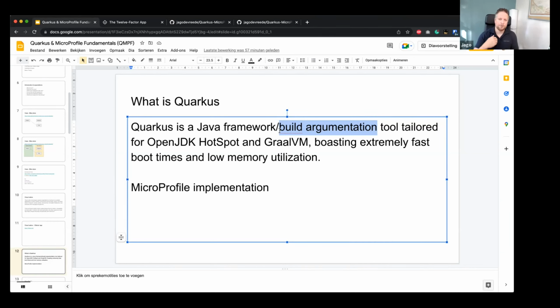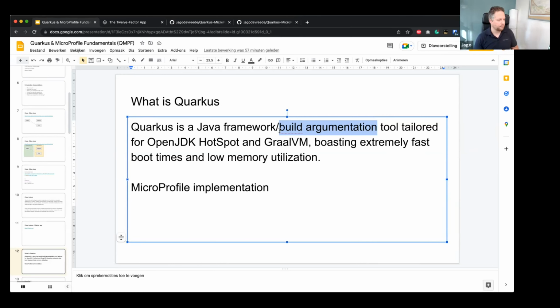But if you want to do that, you need to know exactly what you're going to need upfront. So that's also something that Quarkus does for the build tools. Let's gather as much information as possible of what's going to be used at runtime, so it can be packaged into the native package. So you don't have to package all the kind of drivers that you might not need, and that will allow for smaller binaries, faster build times, and faster boot up times, and that's exactly what it's all about.